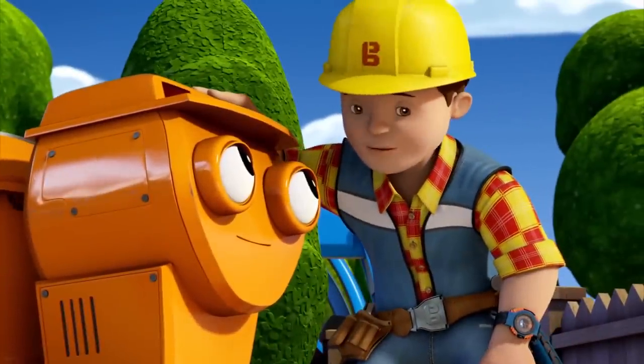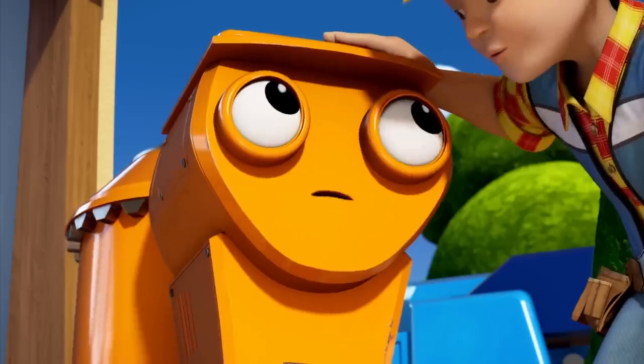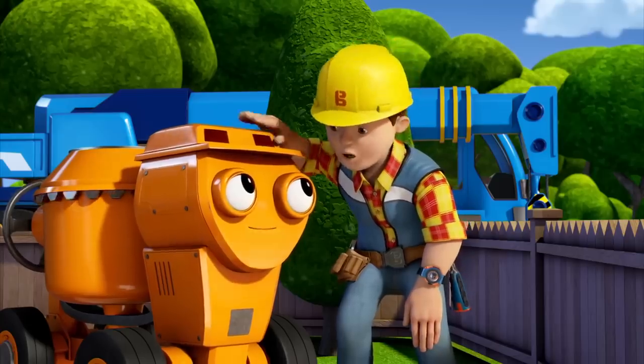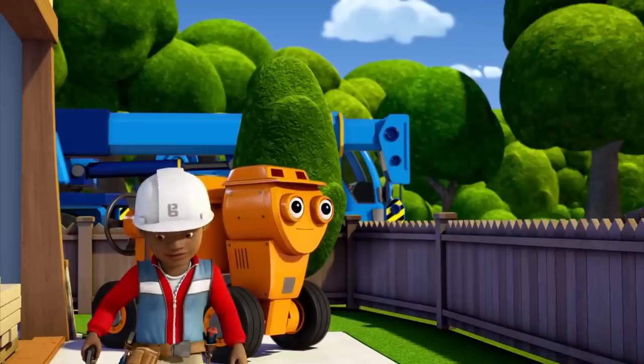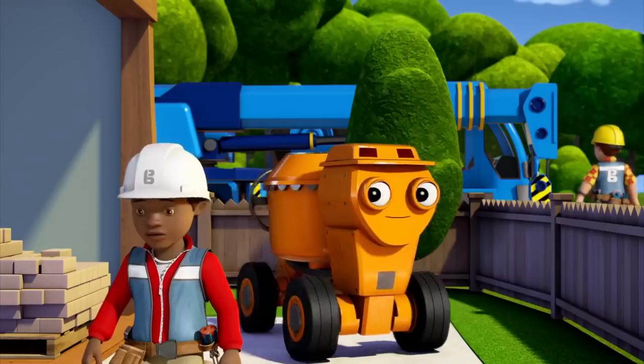Lofty and I have to go back to the yard, Dizzy. You need to stay here with Leo till we get back. That's okay, Bob. No problem. Just make sure he takes it slowly this time. Mm-hmm. That's more like it, Leo. Lofty and I are nipping out for a while, okay? Of course, Bob. See you later.